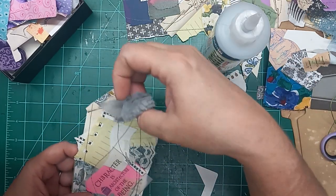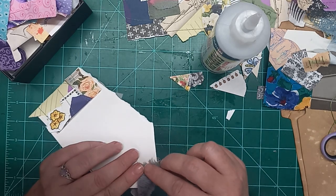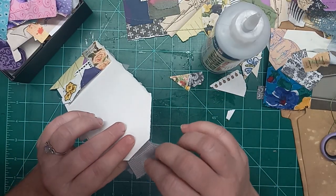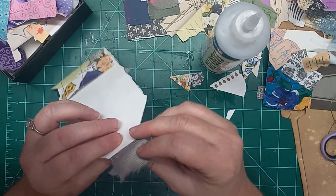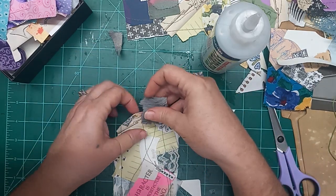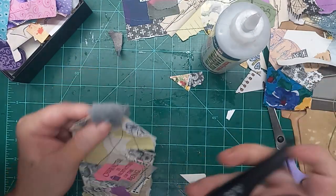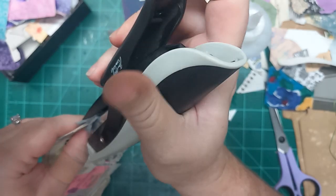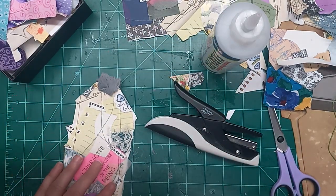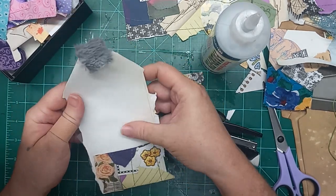I think this one I'm going to just put this guy on. I want to go ahead and wrap it — no, I'm just going to leave it because it's kind of a weird triangle shape. Actually, I'm going to go ahead and trim it, make it more square, so that way it makes sense. I'm going to fold it over and go ahead and grab my tiny attacher again. You could totally glue this, you could punch a hole and put a brad — you can attach it in a bunch of different ways. Yep, and then this one, you could add your handwritten memory just right there onto that white space if you want.